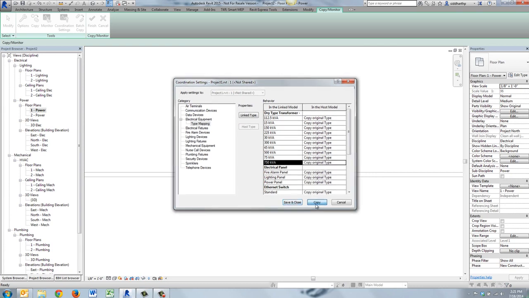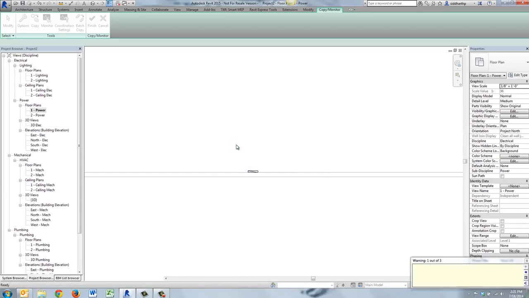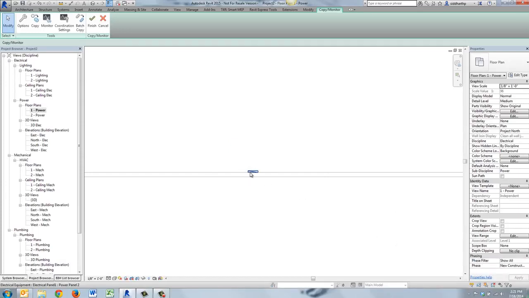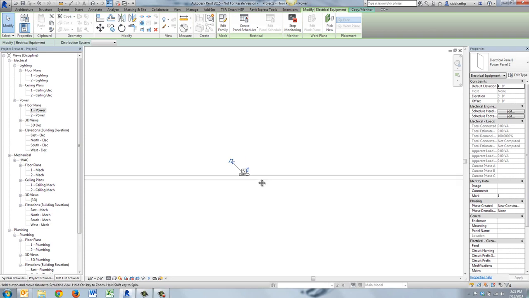Right, so I'll just hit copy here, continue copying the fixtures, so it'll do that. And what I can now do is actually select this panel, and it's now going to be treated as though it belongs natively to my project. So I have copy monitored this panel.